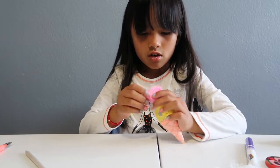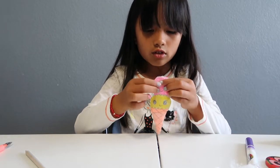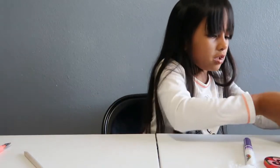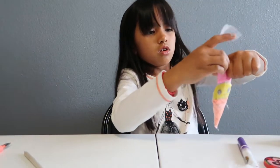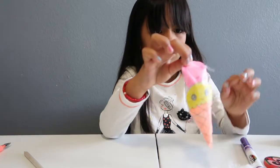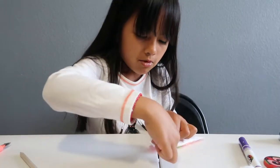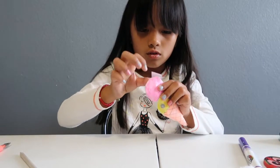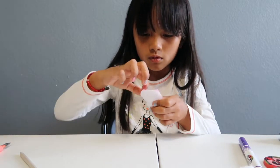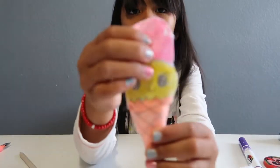So then we're gonna pinch it. And if you feel like there's not a lot, you can pinch it, or you can just do that. And you pinch it, like I said. Ugh. Get the tape and shape it up. Wait. Okay. Tape, tape, tapey, tapey, tape. There you go. And it's done.